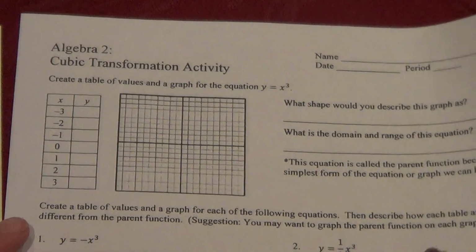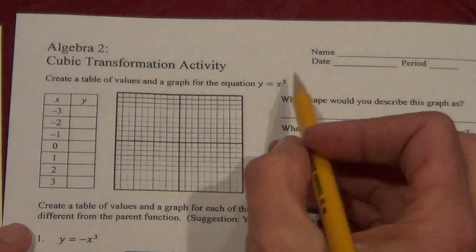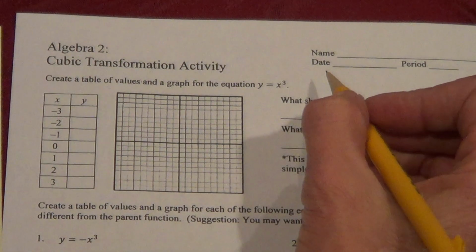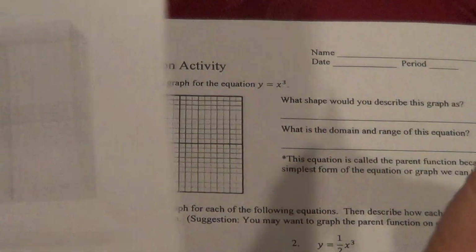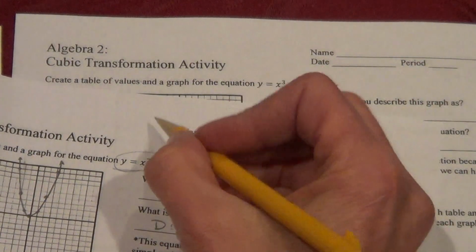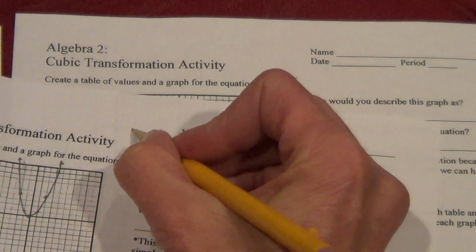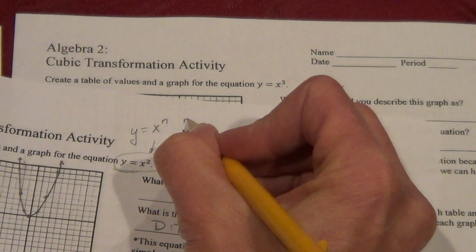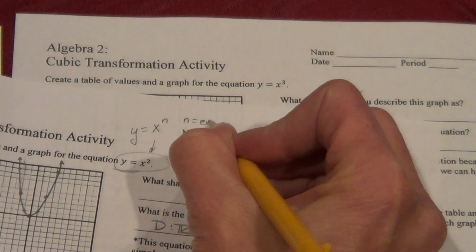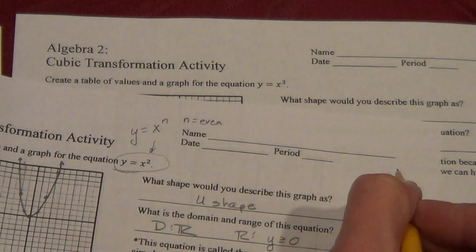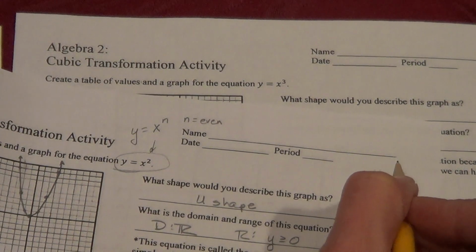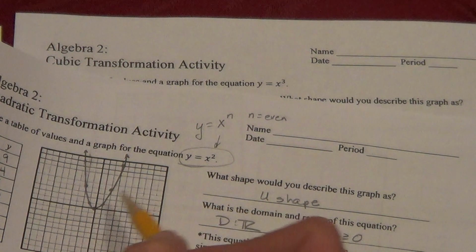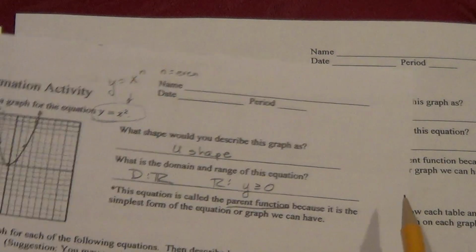The last graph tonight that you need to do is the x cubed. What I want you to focus on with the quadratic is that 2 is actually a representation of y equals x to the n when n is even. That's the typical behavior that we'll see, is that the ends go in the same direction on an even polynomial graph.